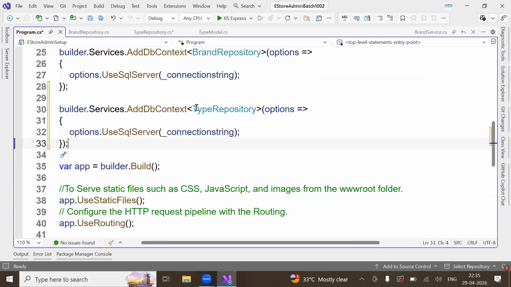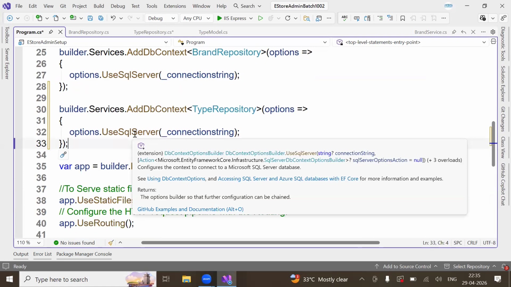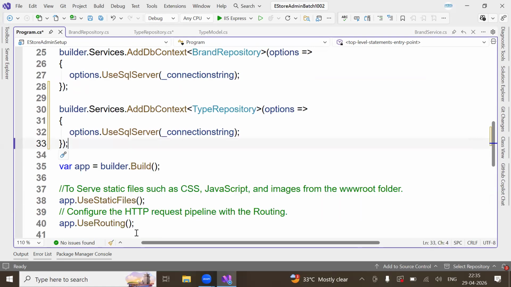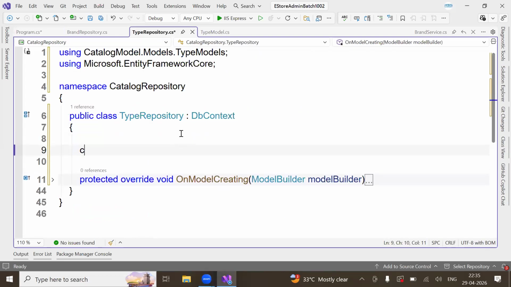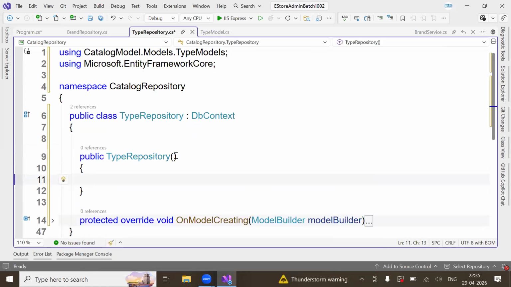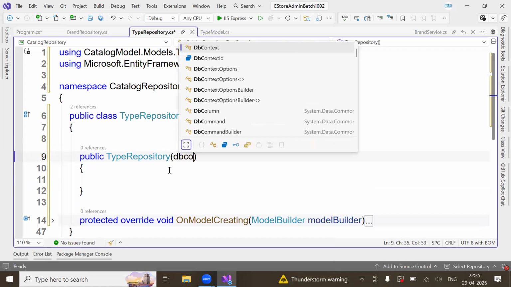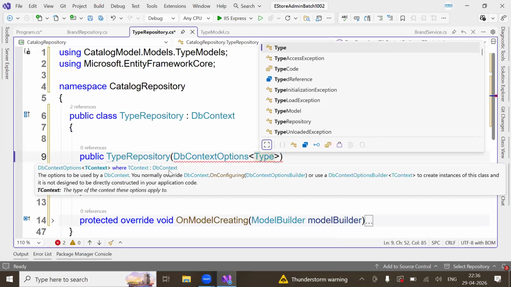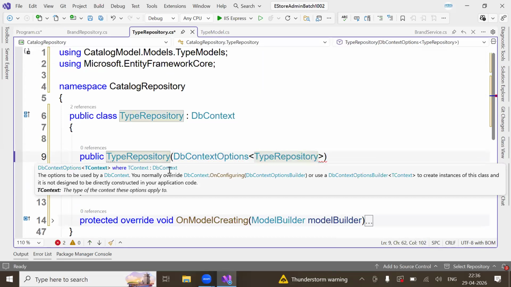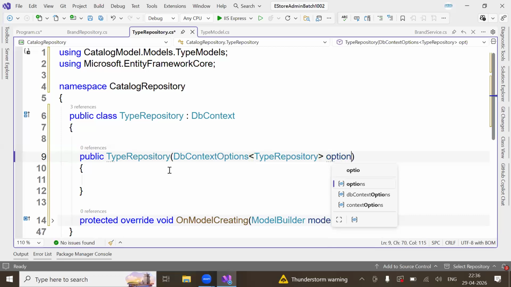Do I need to inject this connection string into your database or not? You need to pass as a constructor parameter or not? Say yes or no. See, you created an object in the IOC. Here you are creating an object of repository in the IOC. You are going to inject into the type repository saying that constructor, here DbContextOptions of TypeRepository options.